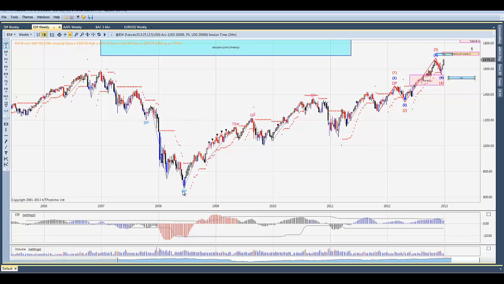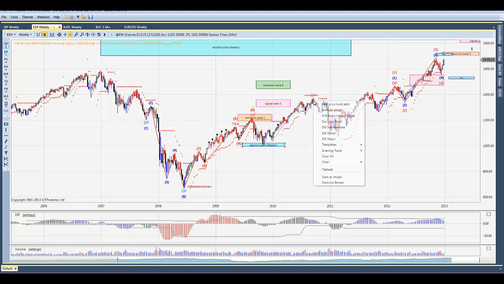You can see there was a DP signal. This came on the chart because there was also divergence at the bottom here in conjunction with this nice 5-wave pattern. And we've seen that all these moves have unfolded in 5 waves. So we had a 5-wave pattern up here right into the minimum wave 5 resistance, which corrected back to the wave 4 DP. This next level where we got a DP sell signal here also unfolded as a 5-wave pattern up. Again, a topping pattern right into minimum wave 5. We anticipate a correction back to the wave 4 DP. This one actually went a little beyond that.